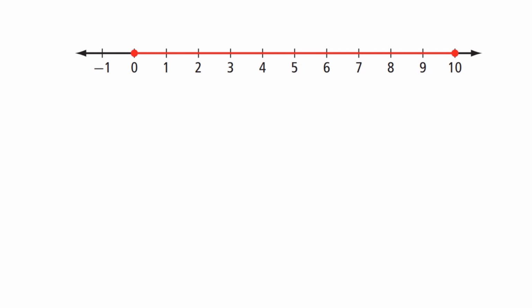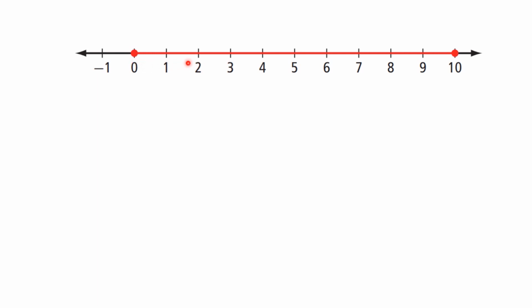So we're looking at this number line, and I want to know what values are included in this number line. So we can see there's kind of like a red line that goes across where all my values are. So I know we're starting at 0. I have a dot there, that's included. I know I have 1 is included, 2 is included, 3 is included.